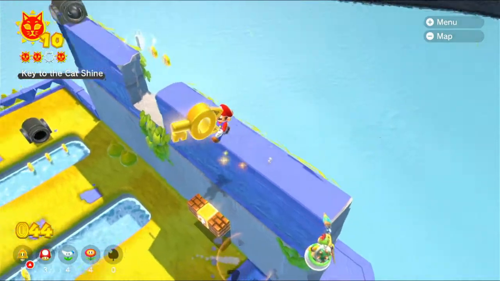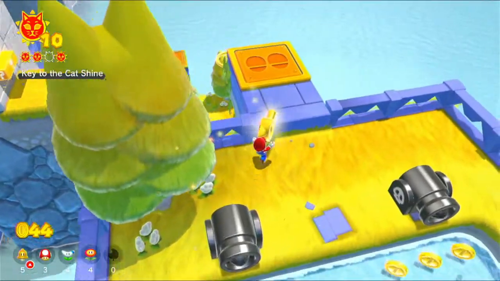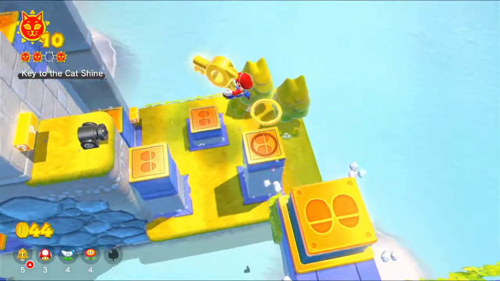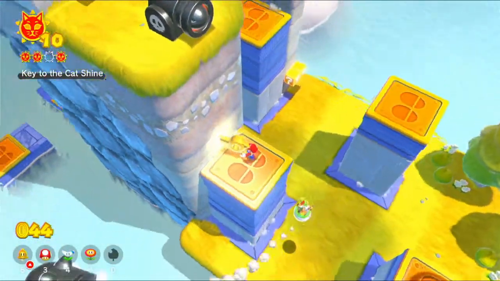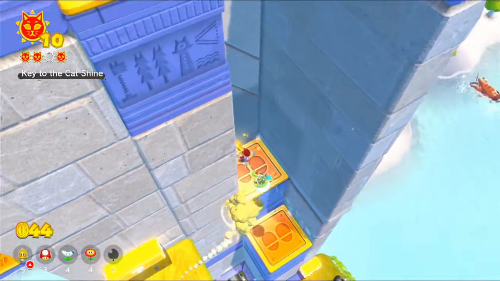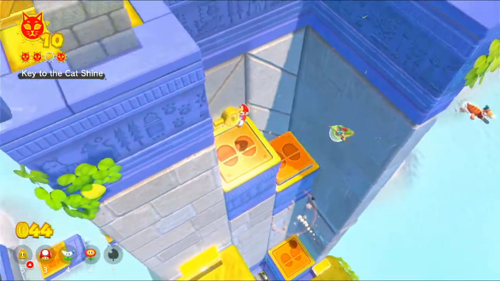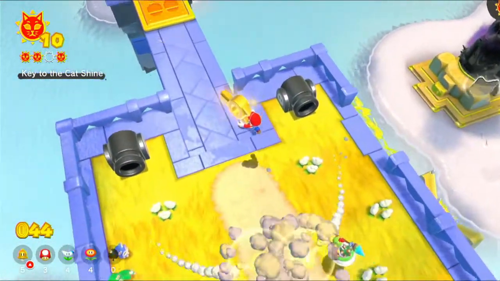Grab that. We can't let this drop in the water, so we have to make it back to the start somehow, if we can. Okay. Just be very careful. Is it making cat sounds whenever it shoots a bullet bill? I don't know, but anyway. There's also a lot of blocks up here. Oh my goodness.